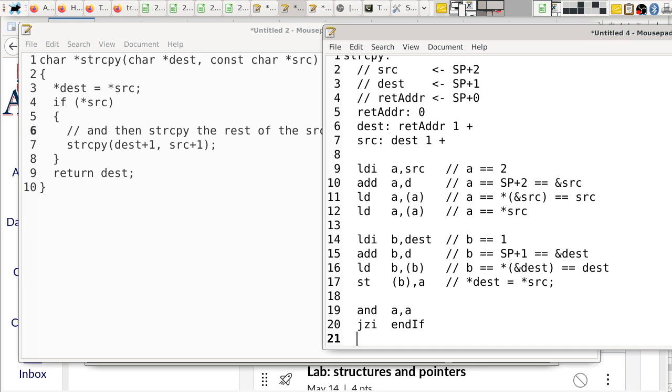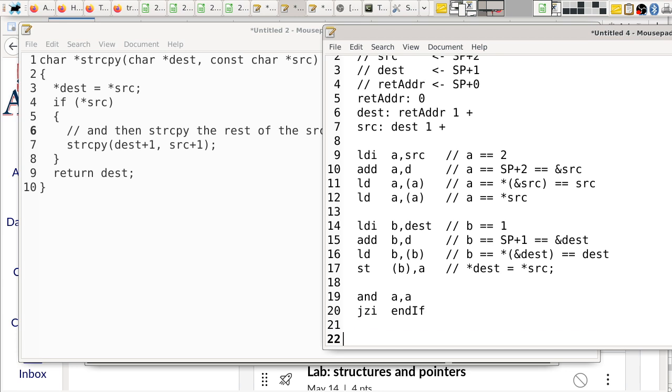Well, whether it's recursive or not does not even matter. We just focus on the mechanism of pushing arguments on the stack, pushing the return address on the stack, jumping to the subroutine that we are calling. And when it does return, we want to clean up the stack. We want to clean up for those 2 arguments that we pushed on the stack. So we have a call at this point that would be identical to the call in whatever function is calling this the first time. It's not identical in terms of the arguments, but it is identical in terms of how you use the stack. In terms of structure and how we use the stack, it will be identical, yes.